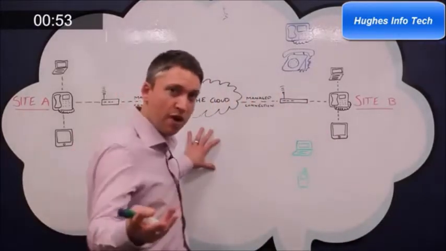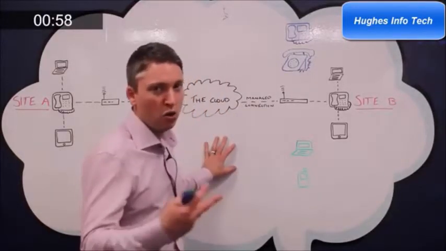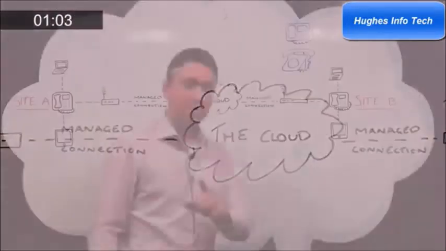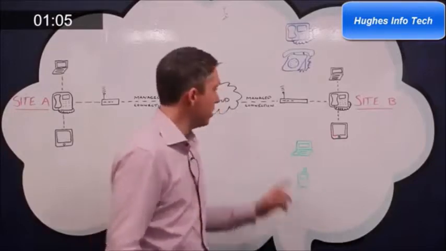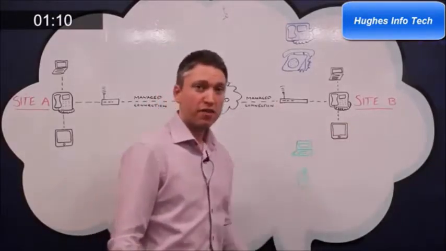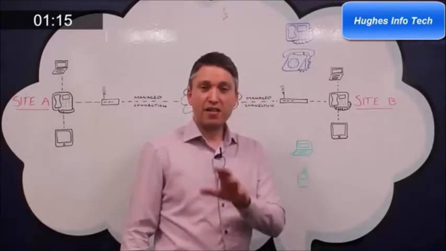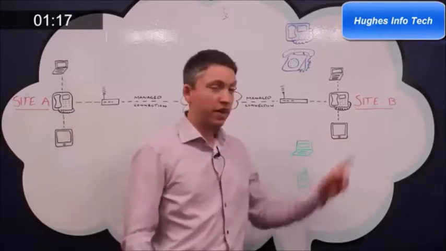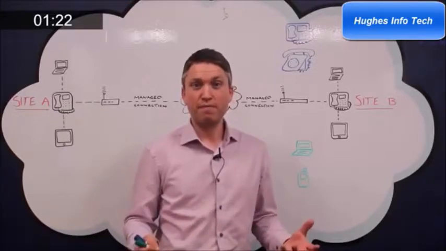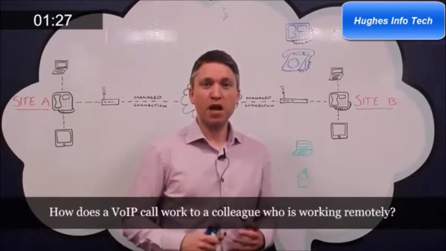The cloud, to you and I, is essentially a huge data storage facility that holds data of all different shapes, sizes. Your voice is carried into it, and it recognizes that it's got to push it out onto another managed data connection. And it does that. It goes along the connection through the router to your colleague at the second site. Okay. The key point to remember here is that that call is on net, which to you and I means it's free of charge.